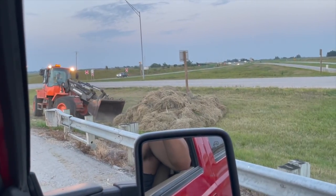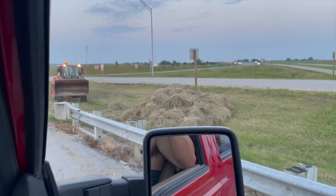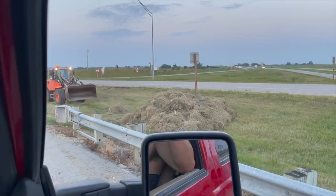Everyone involved in the accident is okay. Our hay trailer is pretty damaged, but I think we can fix it. The other lady is okay; her car might be totaled. But these buddies — Nelson Green — used a telehandler to push it in the ditch. DOT's here now, getting it piled up, and they're going to come load it up tomorrow.